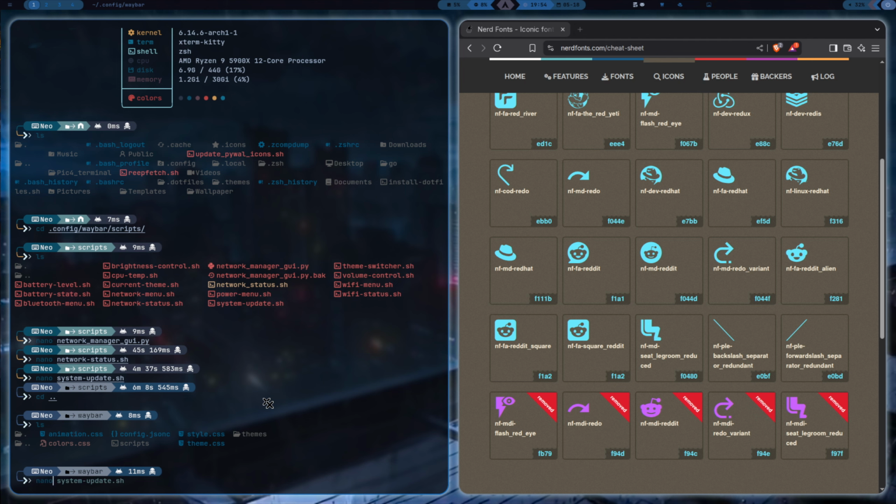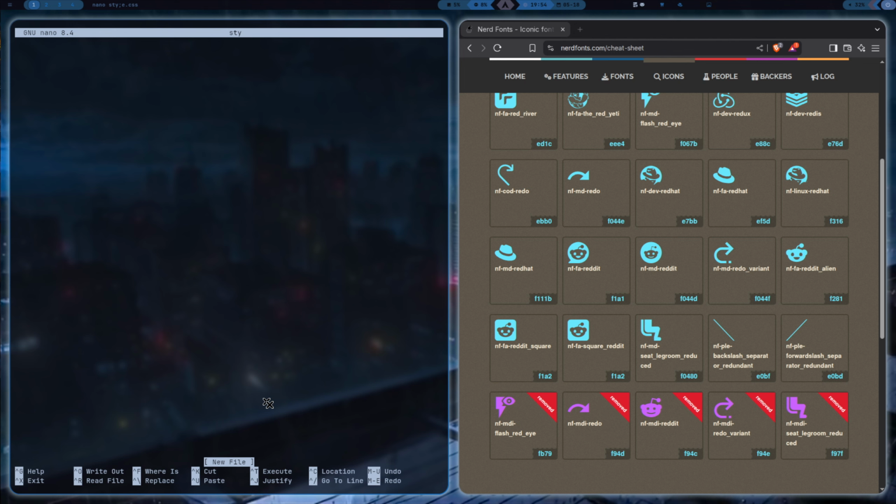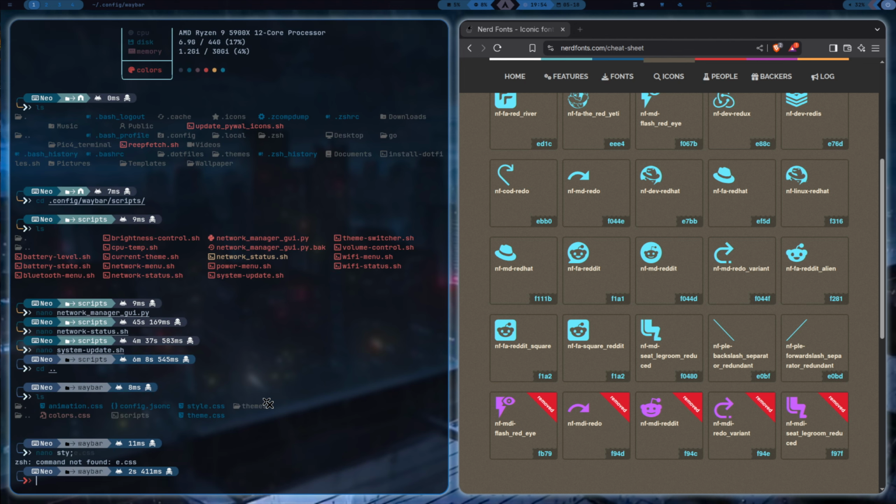Let's go into that. Oh, there's something up there.